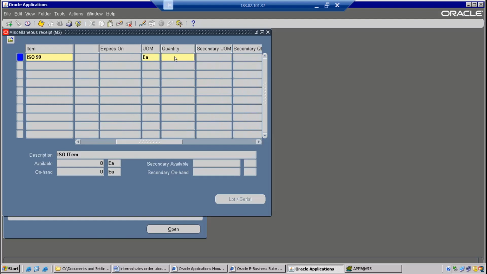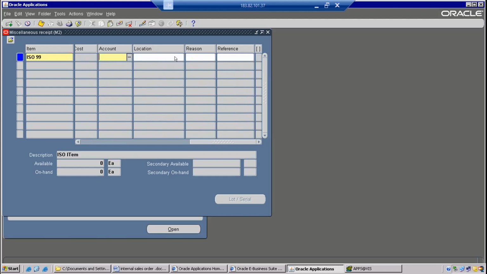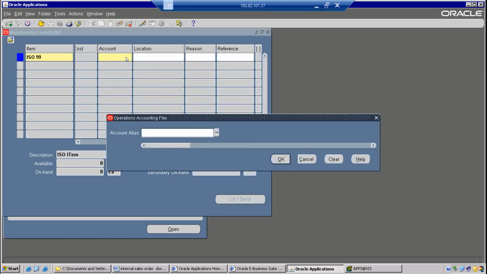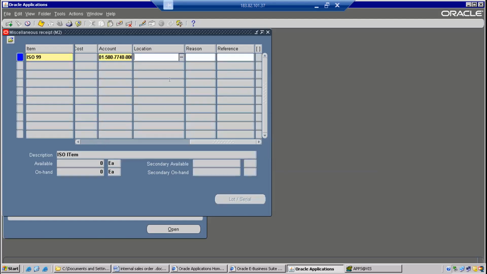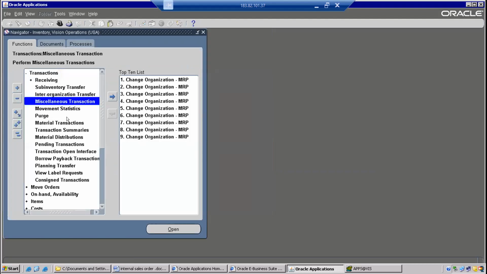So I'm just entering quantity as 80, let's say 80 quantity. Randomly I selected it, you can select anything. Miscellaneous. Save. Once you create a quantity, you can verify it in on-hand availability, on-hand quantity.